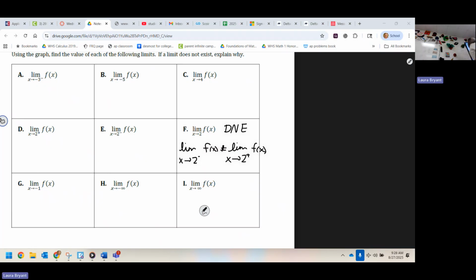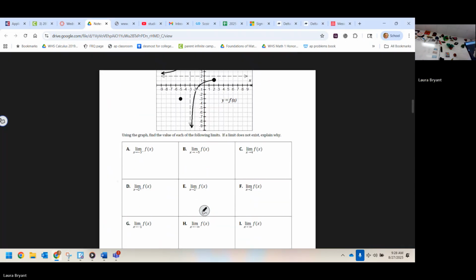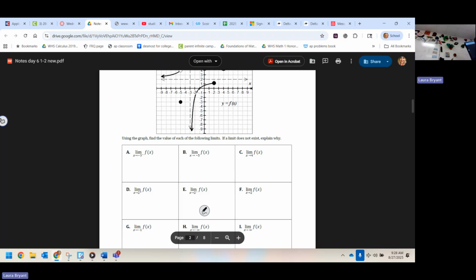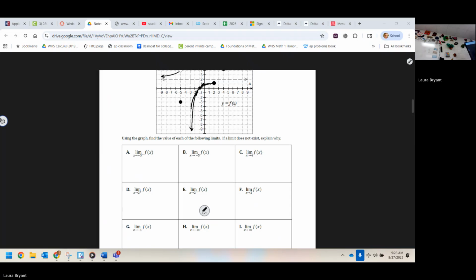Okay, we have 3 minutes and we have 3 problems. Let's see if we can work through these ones. Okay, so limit as x goes to -1 of f(x). So -1 is here, and on my graph, from both directions, the y value there is 0. So my answer is just 0. Both directions came to the same number. So my answer is just a 0. If there's not a minus and not a plus, you have to check both directions.